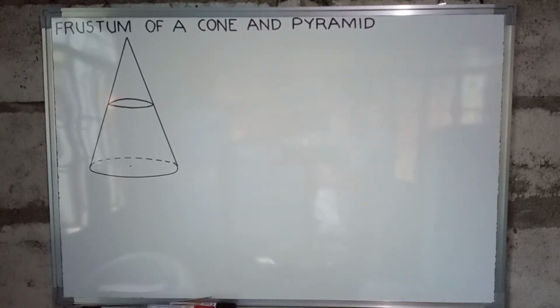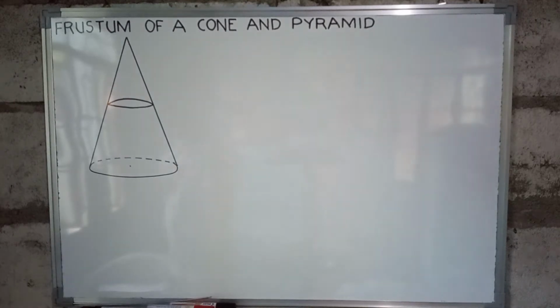So, in our previous lesson, napag-aralan natin yung properties ng cone at saka pyramid. And dun sa sumunod na lesson, pinag-aralan naman natin yung mga similar figures. Ngayon, i-combine natin yung principle of similar figures at saka yung mga properties ng cone and pyramid dito sa next topic natin, which is called the frustum of a cone and a pyramid.